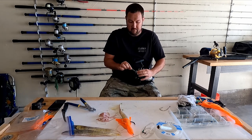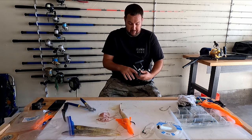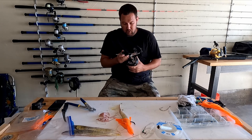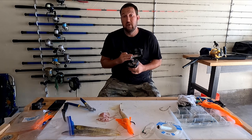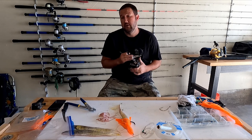They did a phenomenal job on this. 15 degrees of pivot, if you guys can see that, for your drill. It's specifically labeled rapid crank for the 50 to the 80 wide, so you don't accidentally try and use this on a different reel. One of the key things as well is you always want to use an assisted device like this, a drill assisted device. You want to have your reel in low gear. It's very important. You want that torque. You want it in low gear.